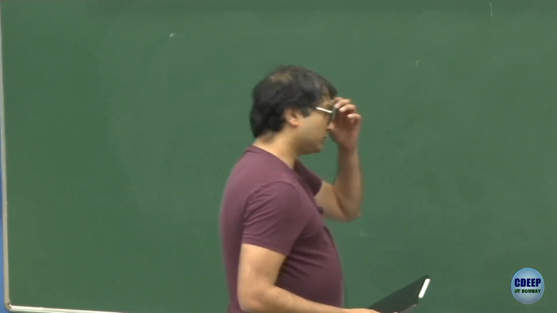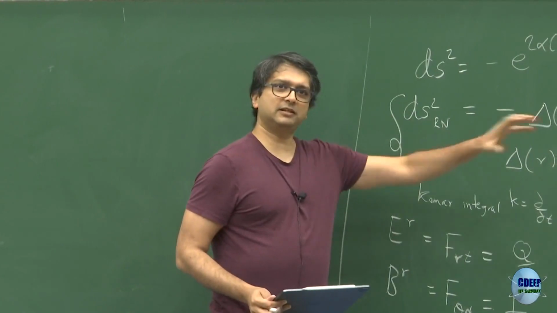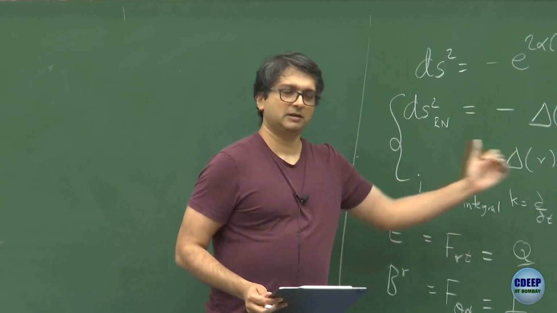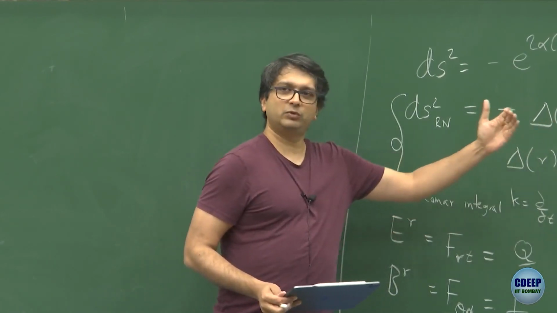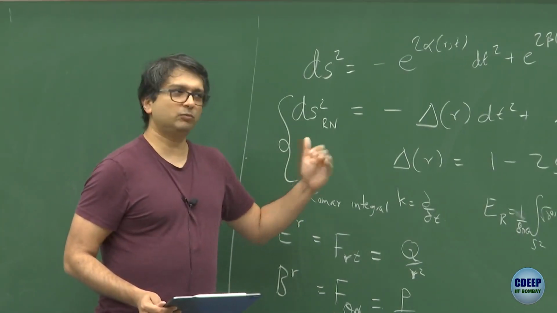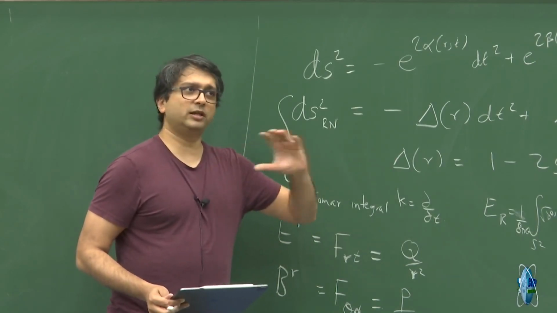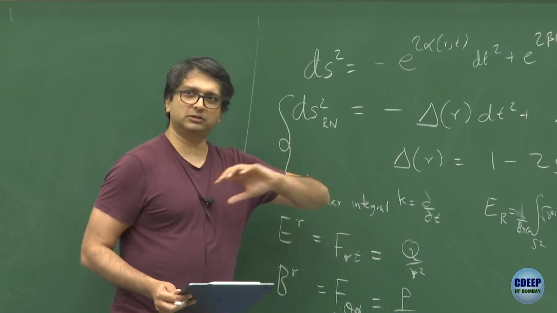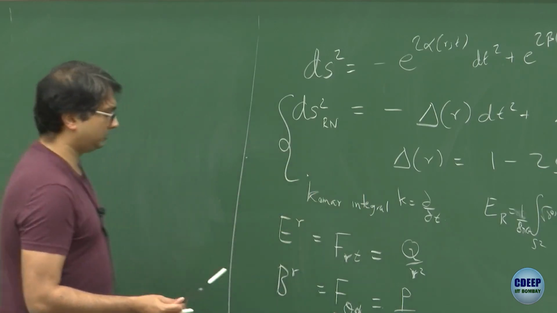Now, of course, the most interesting feature will be that we have horizons, if we extend the solution all the way. So this is valid locally, assuming there is vacuum. But now we assume that we go on following this from r going to infinity, and we try to go on extending the solution down to lower and lower values of r. And we assume that the solution continues to be valid, that is, we assume that there are no charge sources present. Just like in Schwarzschild, we assume that there's pure vacuum. There's no matter or energy present, except for the gravitational field.